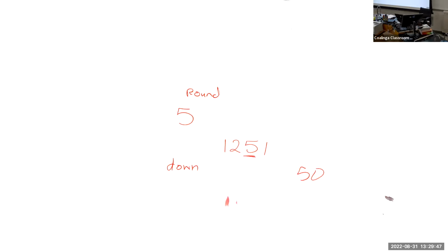It would be easy if this was like 1, 2, 7. We don't want to use it, and we're using this number to determine. So we all know that this is going to be rounded up. So we write this as 1,300. If it's exactly 5, then you look at that next number. If that number is not a 0, then you're going to round up. If it's 12, 5, 0, and we're using this number to determine whether we round up or round down, it's exactly 5, so we're going to leave it as is.